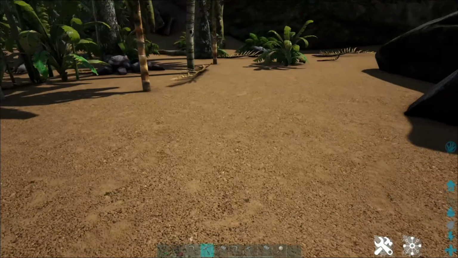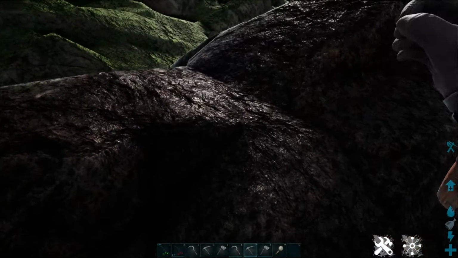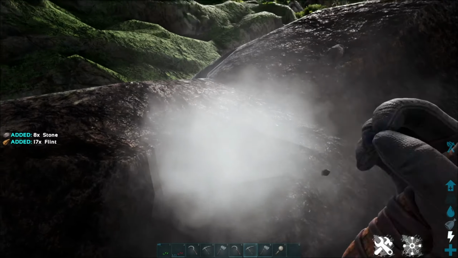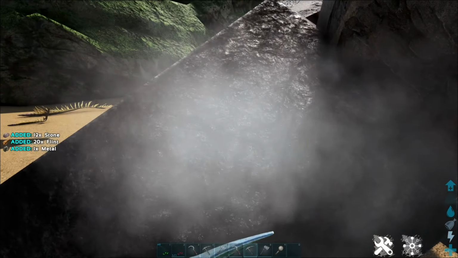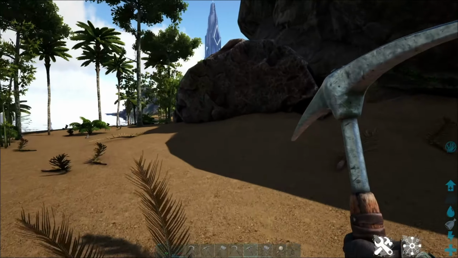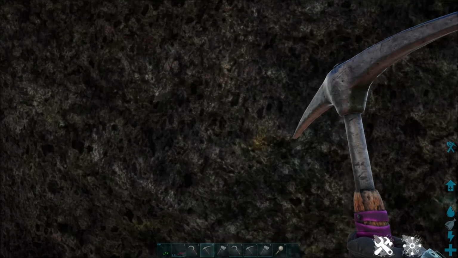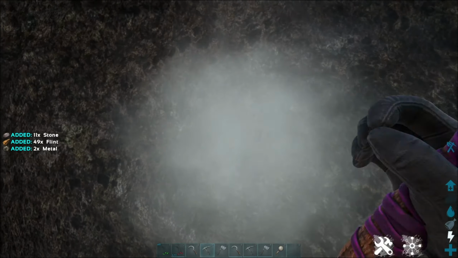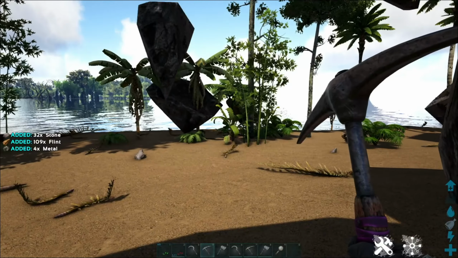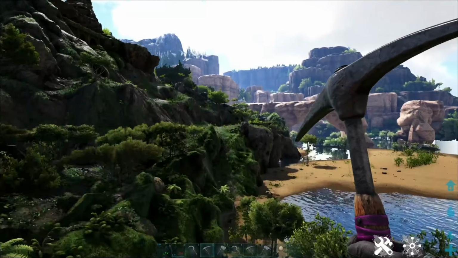Moving over to the pick, let's do the normal pick first. Let's go up to this rock here. We're just getting a little bit of stone, a little bit of flint. That's pretty much it. Then let's try this rock out with the new pick. As you can see, considerably more. You're getting a better harvest out of this. That seems impressive in and of itself.